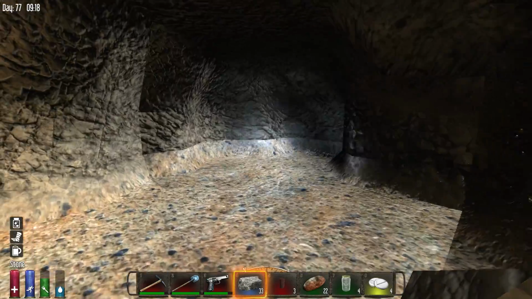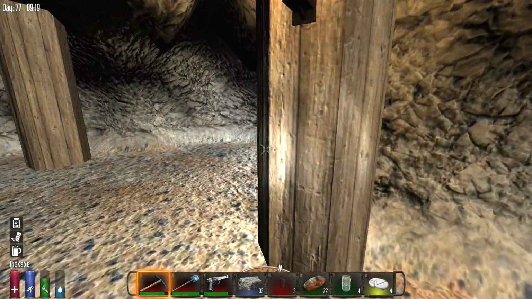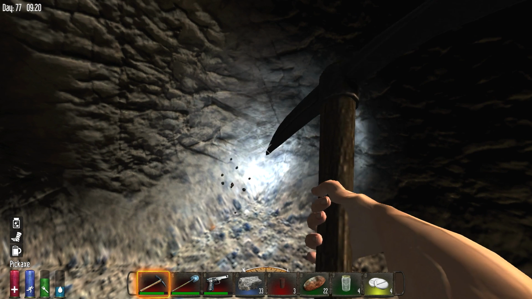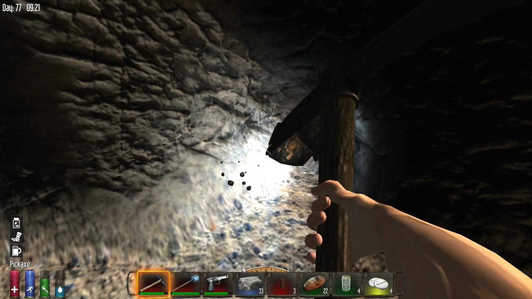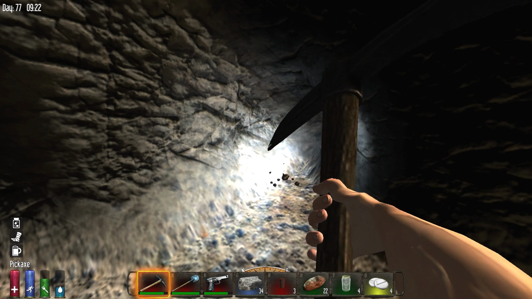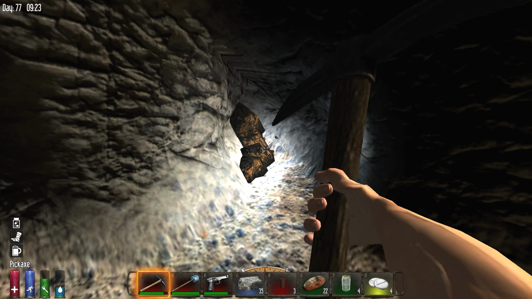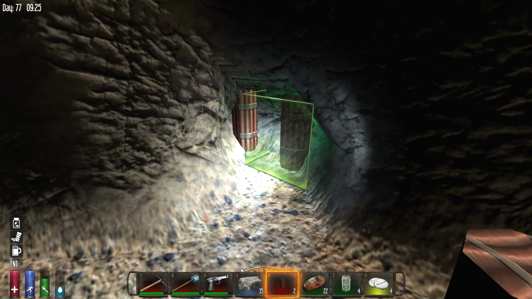Okay, excellent. So let's place another one here somewhere, or let's dig into here and place one in there. There we go. So place one more in here. And then I think we have enough stone, and then we can go and continue upgrading the castle.